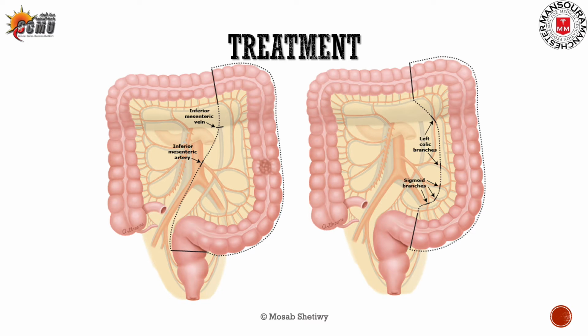For malignant diseases, we do complete mesocolic excision, like in the photograph on the left for this left-sided lesion. But for benign diseases, we just perform segmental resection without ligating the vessels centrally, as in the photo on the right, which depicts a case of inflammatory bowel disease in the left colon.